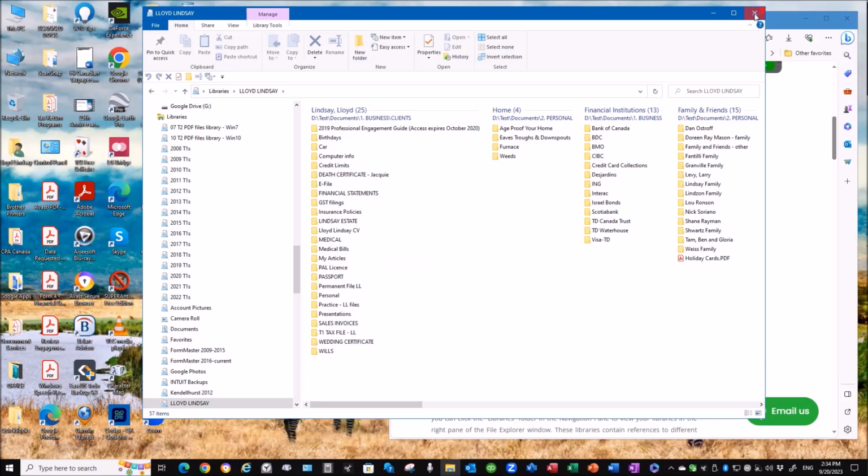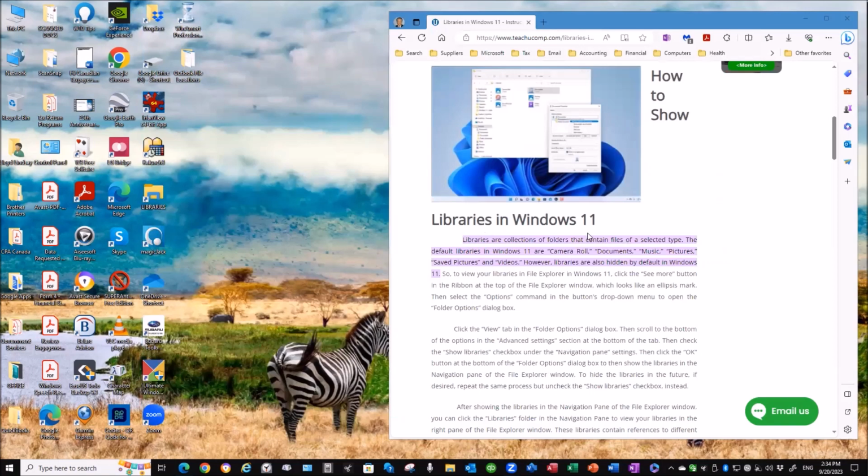Now, one other thing I'll do, now I'll show you this. In Windows 11, I won't bother with Windows 10, how you access it, but it's just a little bit different to do it. And this is the key right here. Let me just highlight this. Can you see that where it says see more? That's the difference in Windows 11. You've got a see more button. You go in File Explorer to view the Windows library, and you go to see more, and then you got the button and you just tick it and away you go. Cool. Thank you so much.